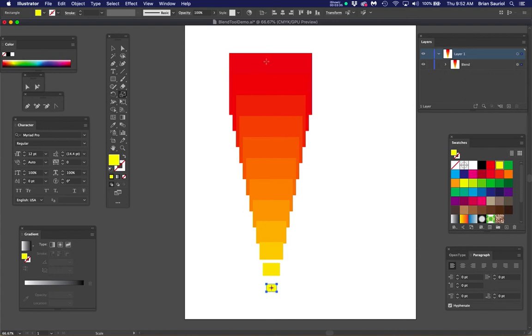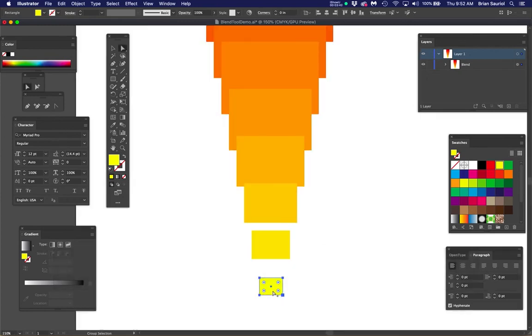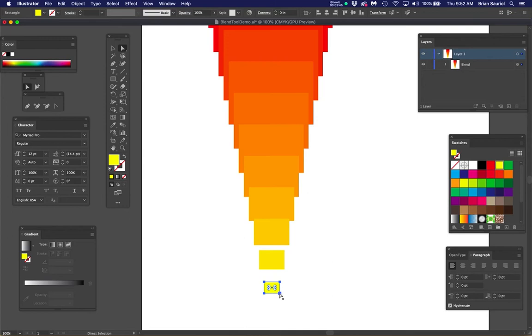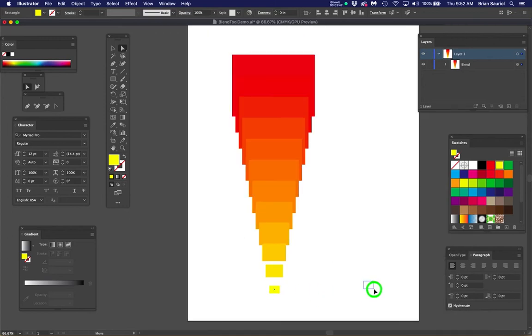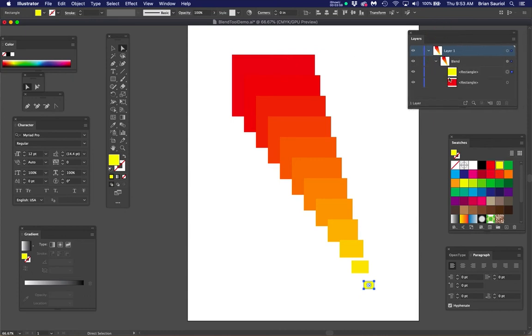Now I have the upper shape. If I take this lower shape and the direct select, I'm going to grab a point and just play with it and move it. Now what if I wanted that to be curved? So what I'm going to do is click the blend. Look over here in the layer palette. I now have a blend, and the blend has these two rectangles. These other shapes would actually become real if I do something.